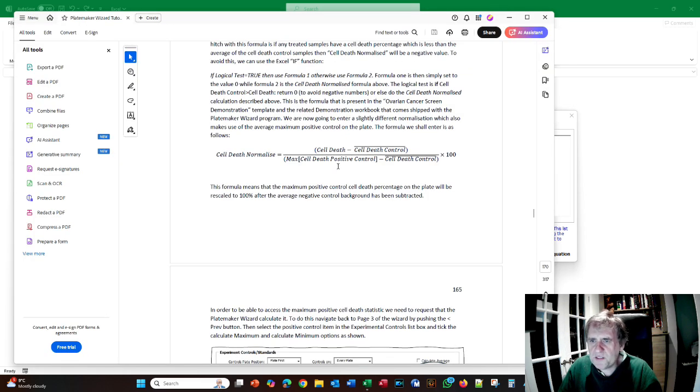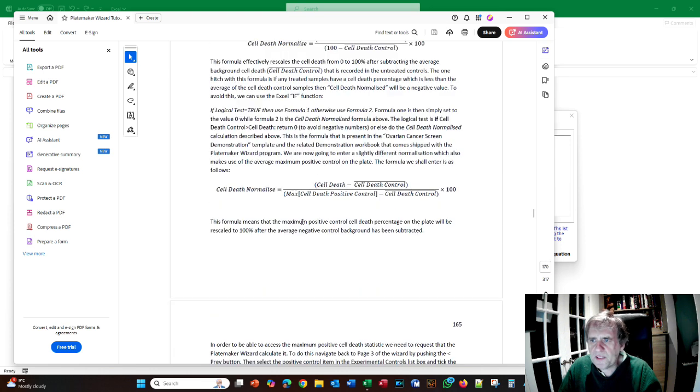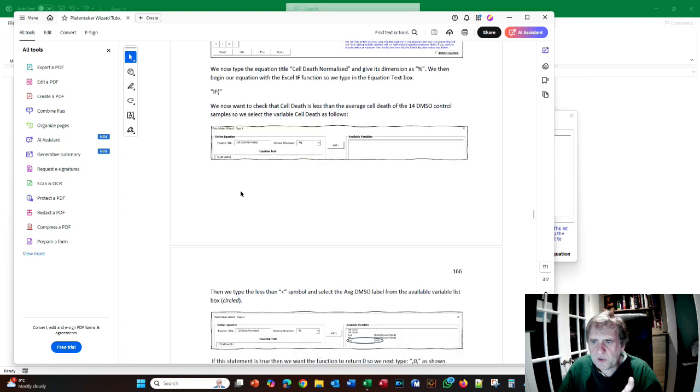The first thing we're going to do is, remember, we not only want this more complex equation, but we also want to make sure that if the cell death value is less than the cell death control, we don't get a negative number, we get 0. So we also want to bring the if statement in.